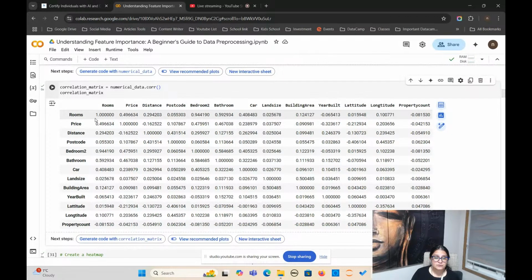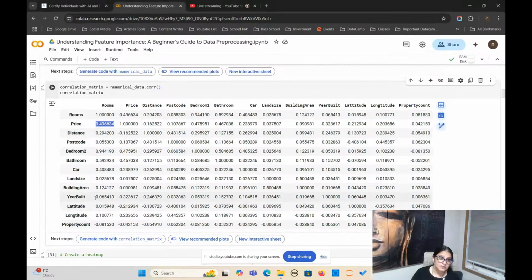Let's pick up the value of rooms here. This is 1. Diagonally, if you see, all values are 1, 1, 1, 1, because every feature is perfectly correlated with itself. That's why it is showing 100%. And if we check the relationship of rooms with price, how much? 49%. If it is not a negative value, this means it is a positive correlation.